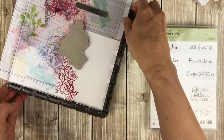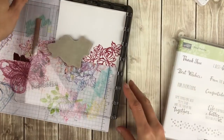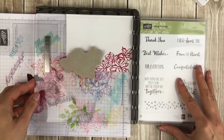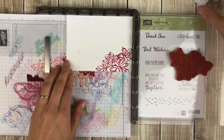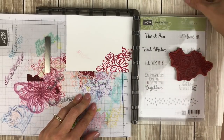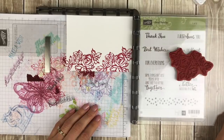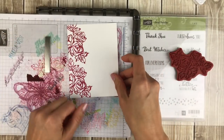And then we'll do it this way. I'm actually going to turn it, I think I'll turn it this way because I think that's going to be easier for me. You can see that it did have a little bit of ink on it still. No big deal, because when I ink that up, it's going to be perfect. So there's the beginnings of my card.